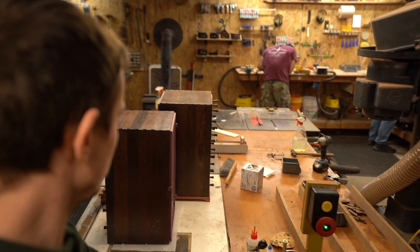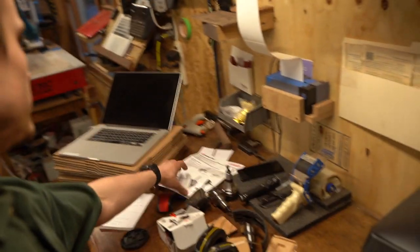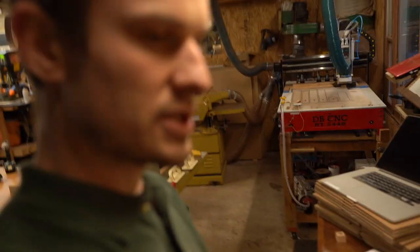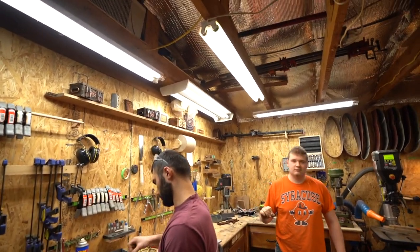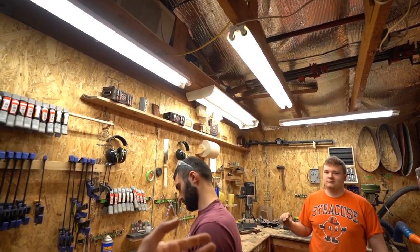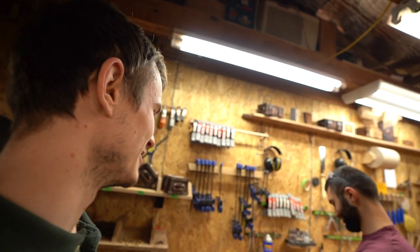A couple of these puzzle chests are going out this week and next week. The shipping table is working out well — right now it's got some tools on it because we've been messing with the boxes. The shop's running pretty well. You just keep improving the process and pick up little things — sometimes when somebody else does your job and you go back and look at it, you notice you would have done it slightly differently, but that's how it gets better.